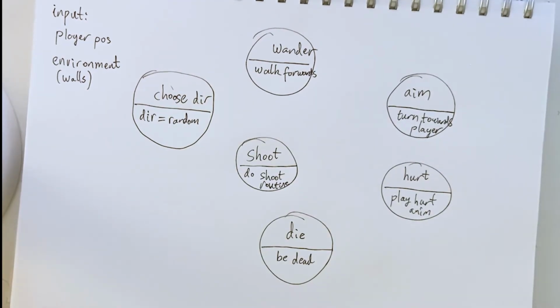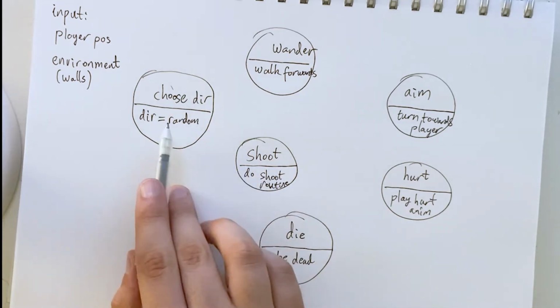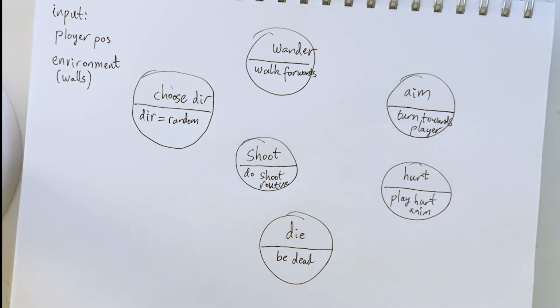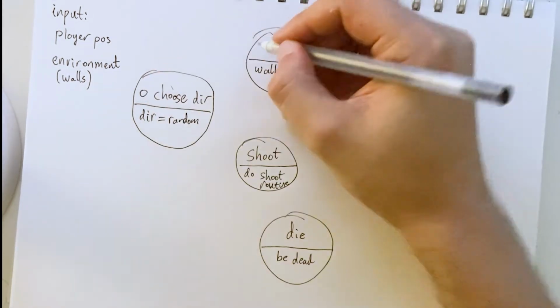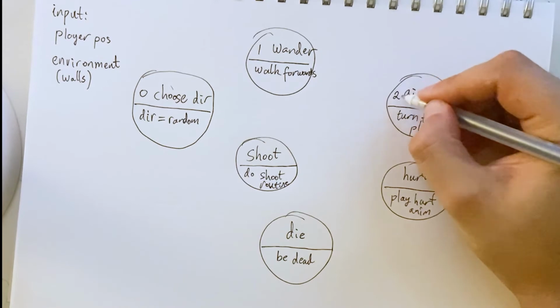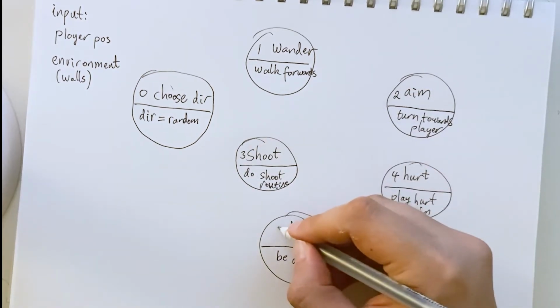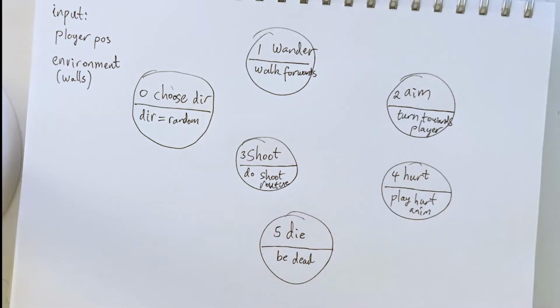Okay, so then we'll look at the transitions. So I guess if I was making a really simple enemy, the first thing I'd do is always start them in the choose direction state. And let's actually go ahead and label these states. These numbers here are, if I was storing the state in a variable as an integer, then we could use those as the values, like an enum sort of thing. That's something we could test pretty easily.